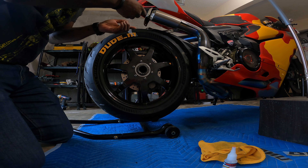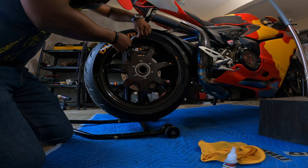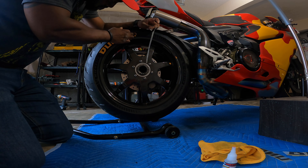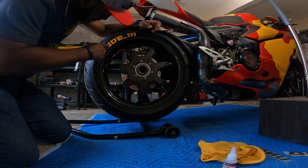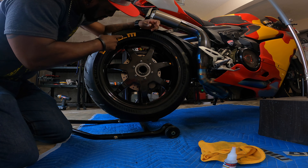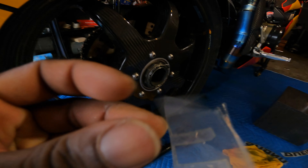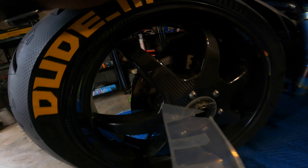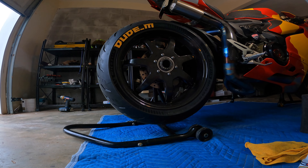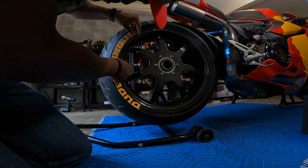Now, normally when you peel it, it depends on how it comes off. It's almost like a two-layer system. You have this, and then there's also - I know it's hard to see on camera - there's plastic over this that helps you set it. It helps it lock in and lock down. It's another thin layer over the letters, and per the instructions, they say once the tire stickers are ready that layer will fall off by itself - and I will attest that they do fall off themselves.